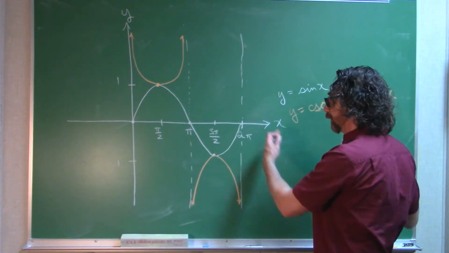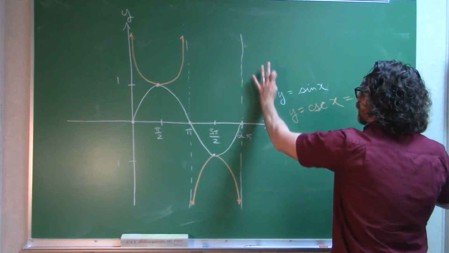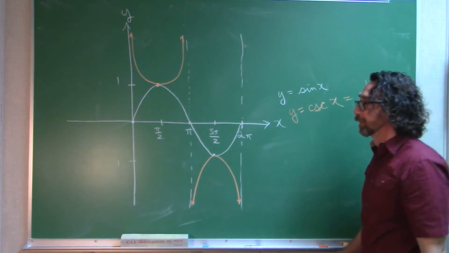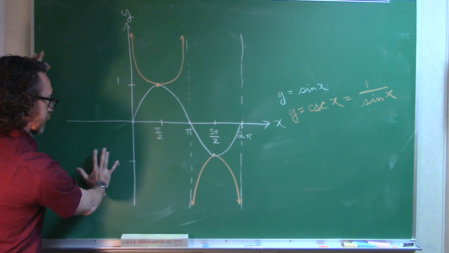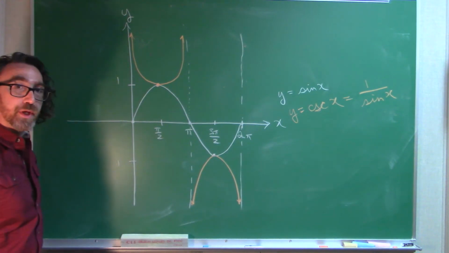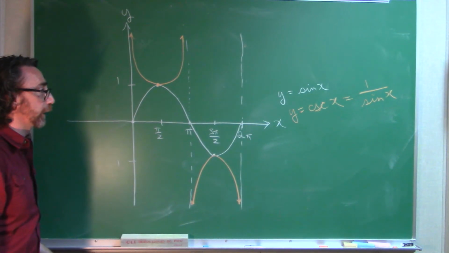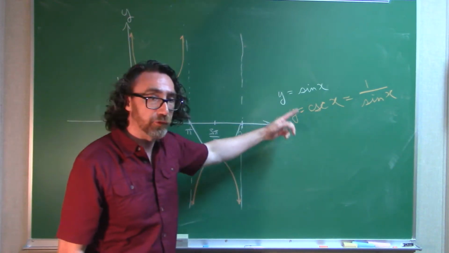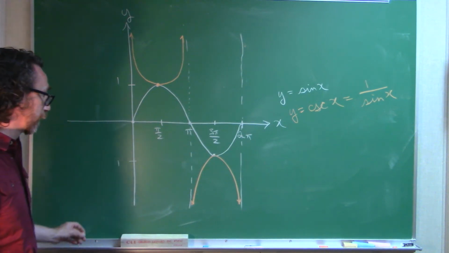It's going to be periodic, so you want to know what the graph is going to look like over here? Take this exact picture in the orange and draw it again. We'll have a U shape up here and another U shape down here. What does it look like over here? Well, take this exact picture and copy it right here. We'll have an upside down U shape right here and a right side up U shape over there, okay? They're all periodic. The sine and cosine have period 2 pi, and so do the secant and cosecant. They have period 2 pi.